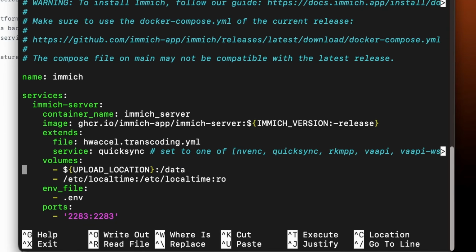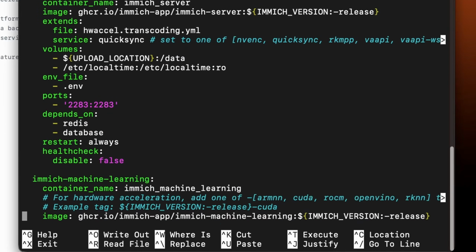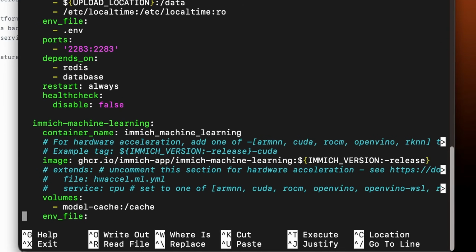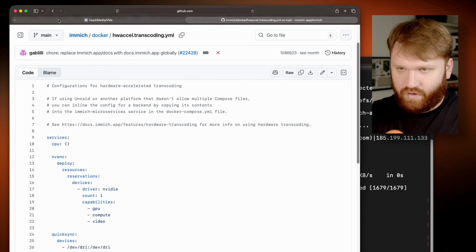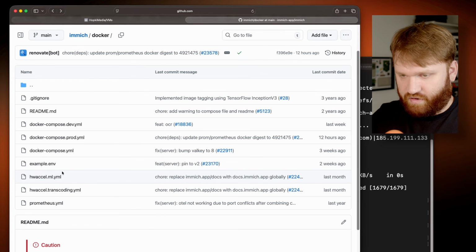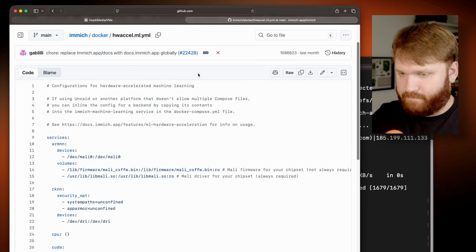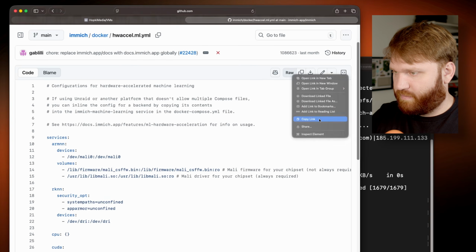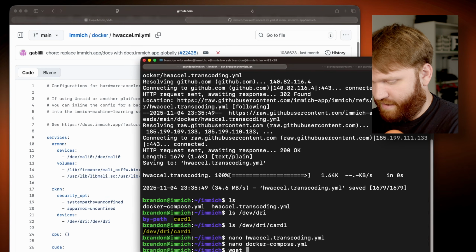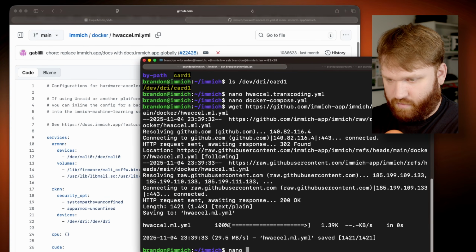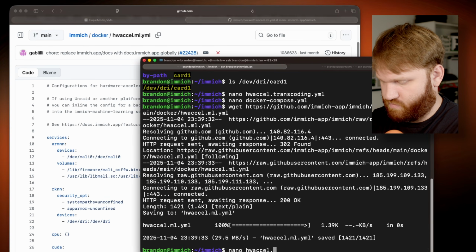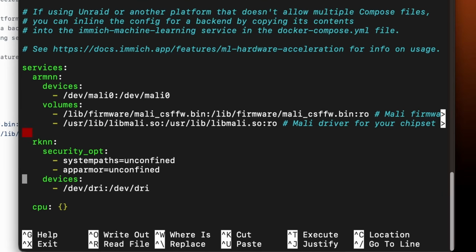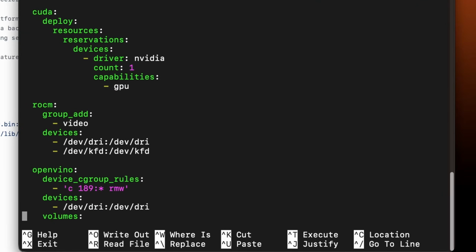And I do believe there's somewhere else we want to do this under machine learning. They're going to want a slightly different file. So let's go ahead and output this and then grab the machine learning file, which is going to be right here, ML. So open that up. And then here we're going to want to right click on raw, copy that link, and again, grab this. And then if I nano into it, hardware-ml, just like that, you can see the same kind of setup we got going on. It just adds all these devices.